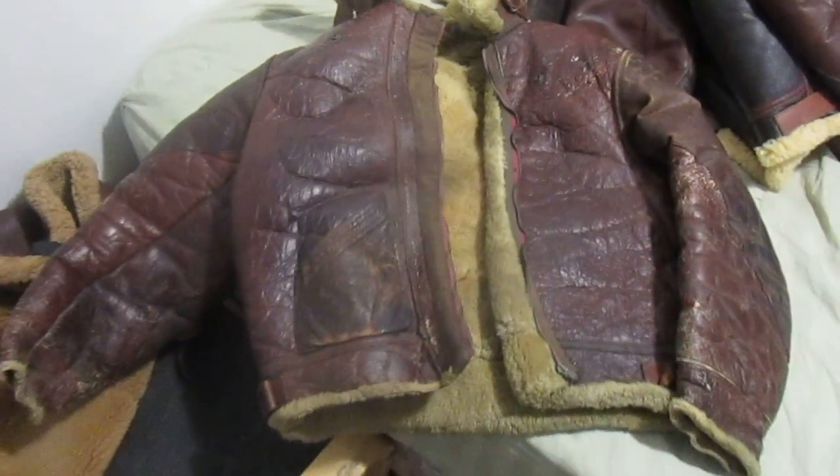So there's a couple B-3s. Oh, let's look at the really hammered B-3 I got in here. Let's see. Got a lot of stuff. Some people got huge collections. I'm not that bad. You know what? I want to say this one's a rough wear. This one actually came right out of the UK. I bought this from a guy in the UK.